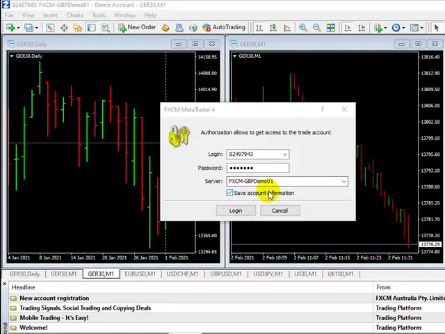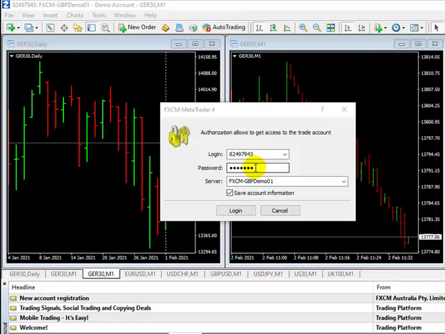It saved the account information, but the thing is, I don't know. But if ever I lose my password, if I lose this, I'm lost. So I need to write it down. It doesn't appear to come up anywhere. I don't think you can find it. But if you know different, you MetaTrader 4 expert out there, let me know. Where else can you find a password if ever you lose it? But this is how you can re-log in. We don't want to do that because we're already logged in.